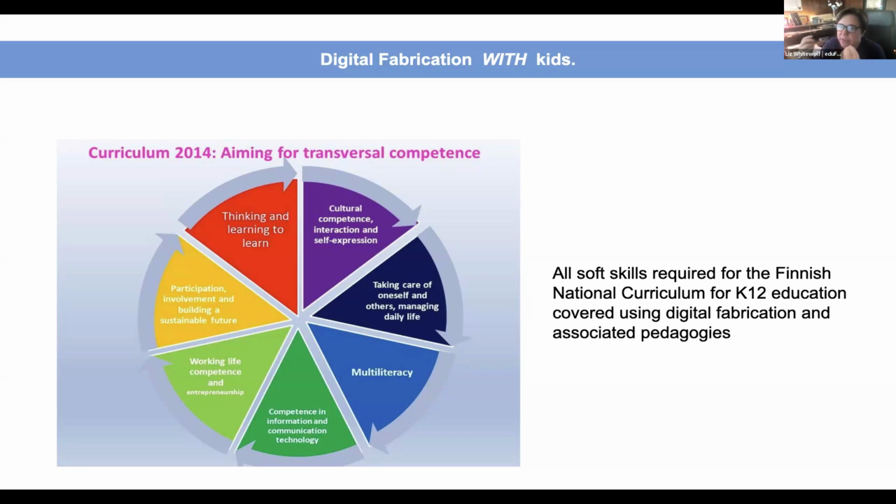It definitely sounds like the soft skills and non-technical content that every kid can learn while they're participating in a digital fabrication activity. Multiliteracy, competence in information and communication technology. Again, that technology is important to be in there. Working life competence and entrepreneurship, participation, involvement in building a sustainable future. Like I said, this is the Finnish version, but we have a lot of different versions that we can choose from, and you can even find non-technical competencies in any aspect of your project just by seeing what's out there, but also just seeing what your kids are doing.